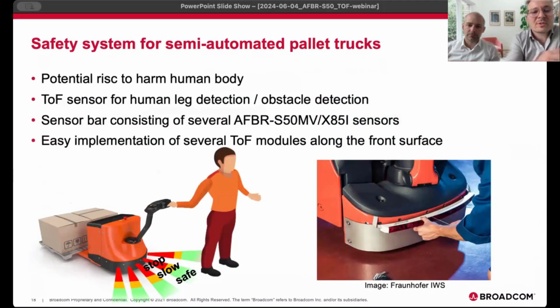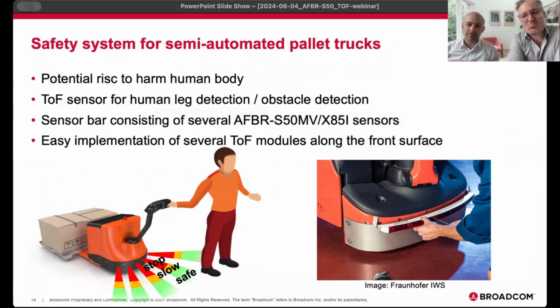What was also mentioned by Stefan before in the overview is safety systems for semi-automated pallet trucks. All these applications go in the direction of factory automation. Even if you see a human person controlling the pallet truck here, in the long run these jobs will probably be done by fully automated pallet trucks, and therefore you always need a collision avoidance system.